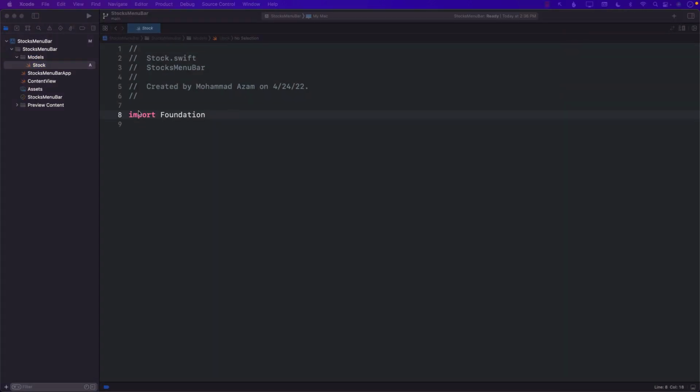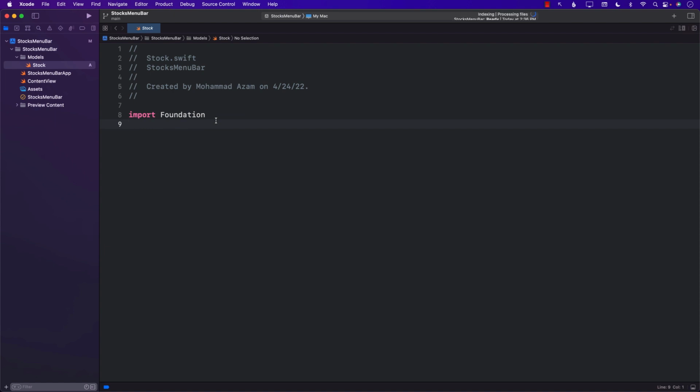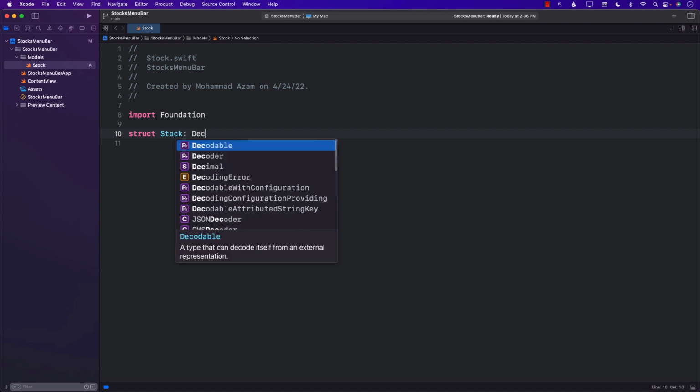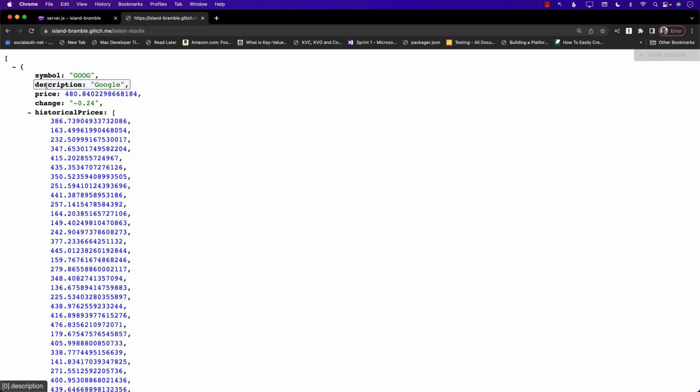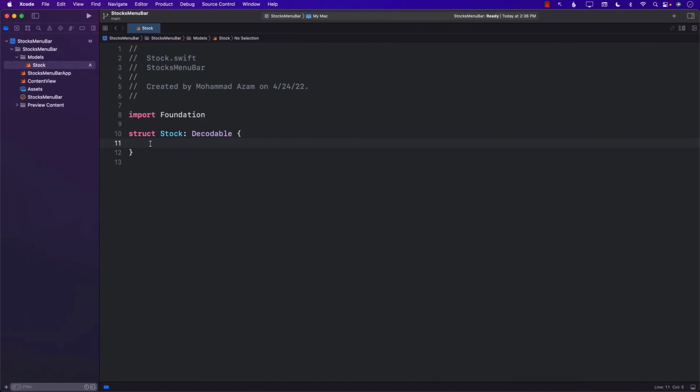Okay. The stock model will be simply responsible for modeling what we are getting from the JSON response. Symbol, description, and price. We don't really care about the change and historical prices, so I'm just going to leave them out. So we'll start with the symbol.